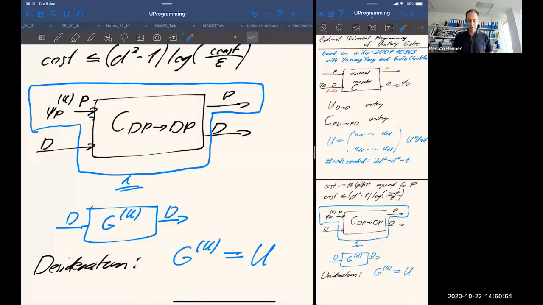So that's the second. Renato, I have a question. Yes. So if I understand correctly, the cost you defined doesn't imply anything about the circuit, the depth of the circuit. Yes, right. Yes, so thanks for this question. That's a very good question. So here I'm actually looking at things from an information theoretic viewpoint. So not from a complexity viewpoint.